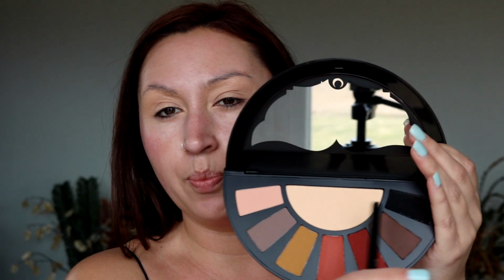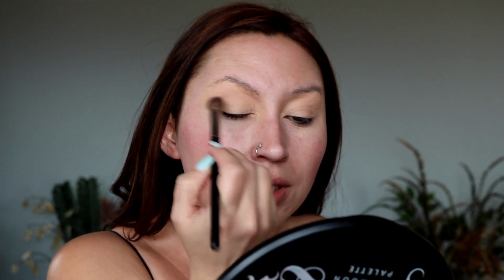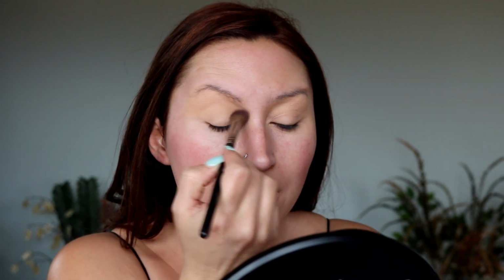So I wanted to let you know those issues that I had, but I'm gonna hush and we are going to get into the tutorial of this $50 palette that I got from Ulta. Let's go. Okay, so we are going to get into the tutorial. I am first gonna start out with this big shade here, and we're going to set the concealer down.